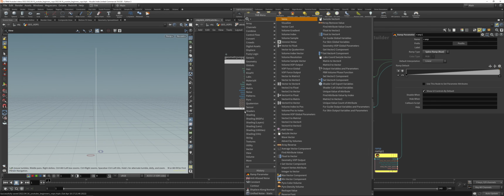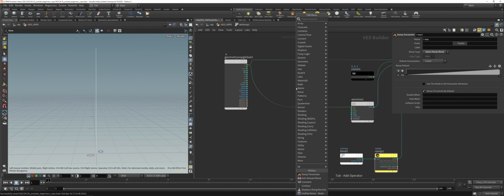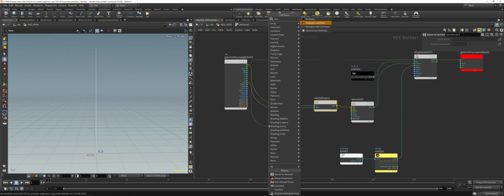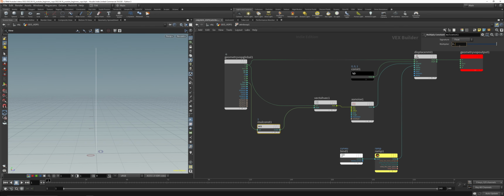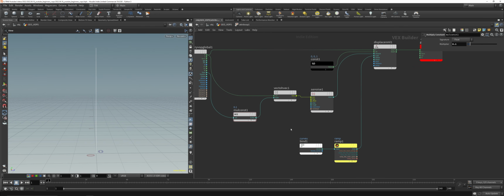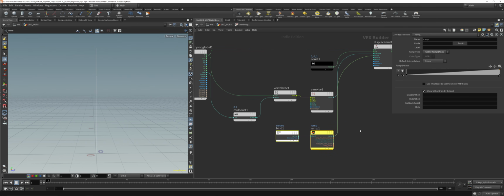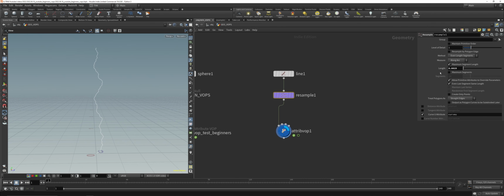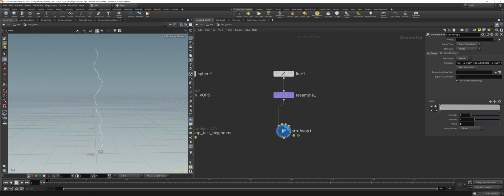But let's do one more step before we go one level up. Let's get again the vector 4. So vector to vector 4. Pipe that in here. And I want again the time. And I want to multiply a constant with 0.1, for example. And now dive up. And now we can use the curve view to control that ramp here.